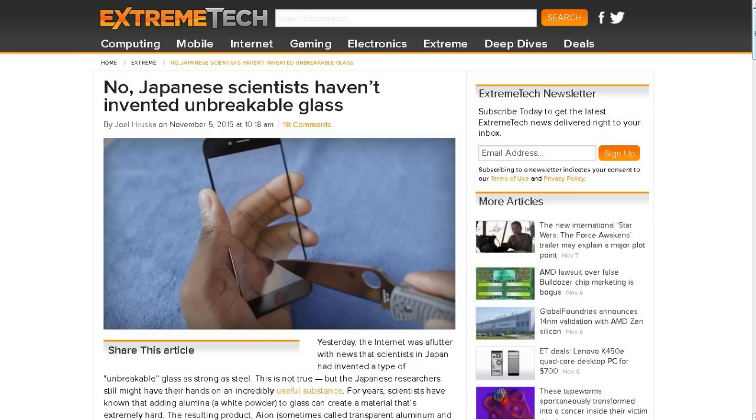But the title in Extreme Tech says it right — Japanese scientists haven't invented unbreakable glass. When they come up with a new type of glass like this — for example, Gorilla Glass, then Gorilla Glass 2 and Gorilla Glass 3, each stronger than the last — they don't use it to make your screen more difficult to break. What they do is make the glass even thinner because they can get away with it. The stronger material means they can make it half as thick and it's still as unbreakable as before — not totally unbreakable, but equivalently so.